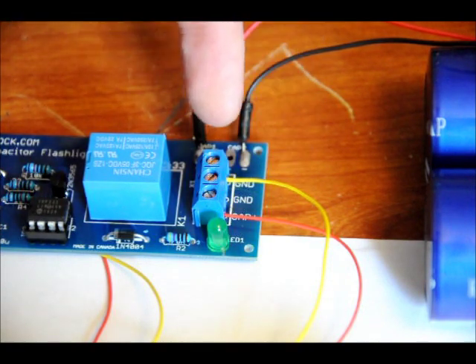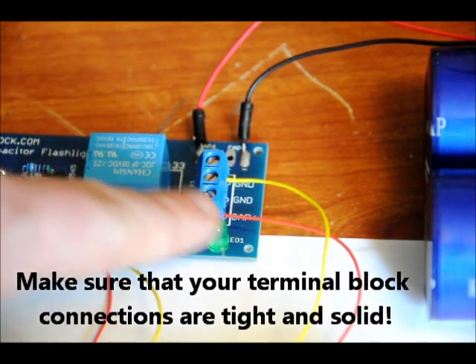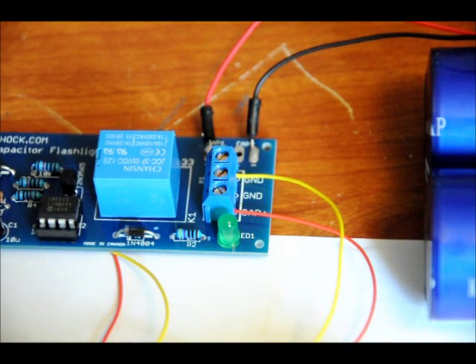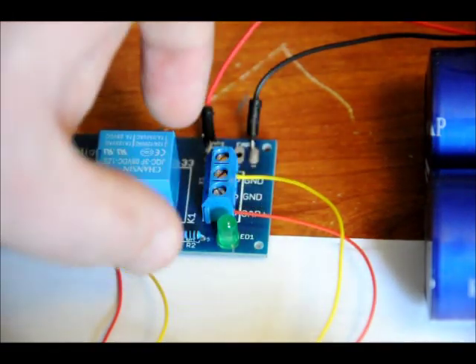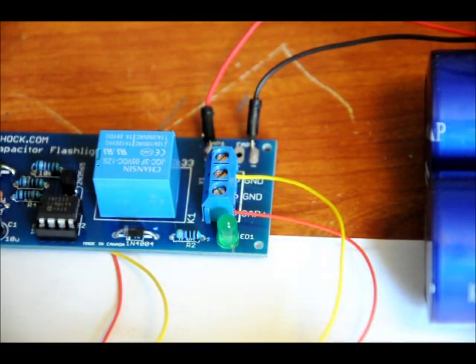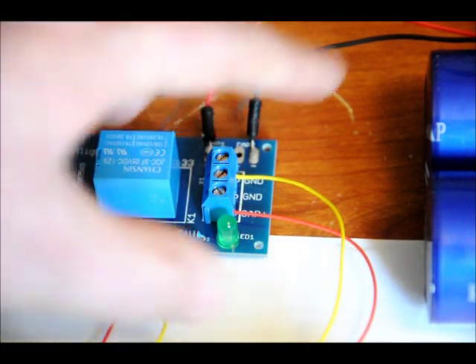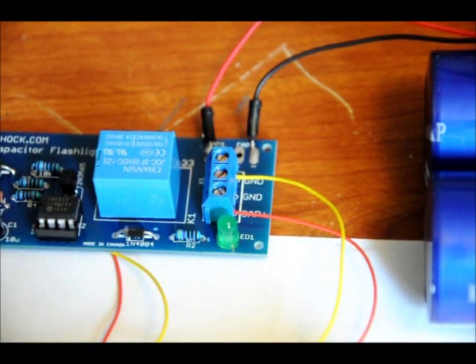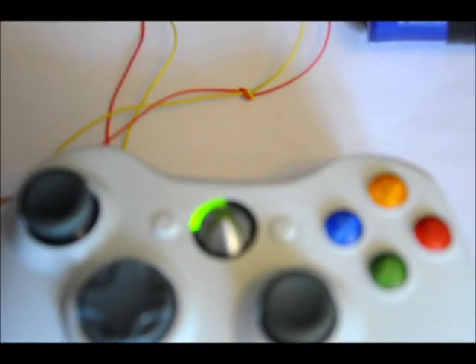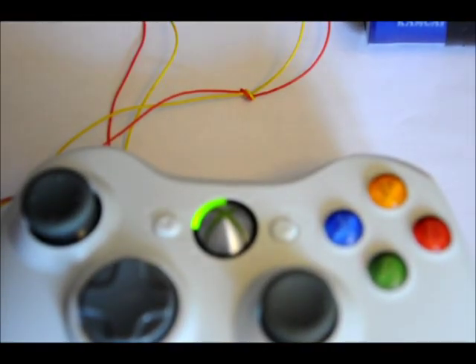I've tied my negative yellow lead to the furthermost ground contact, and my cap-plus pin to the positive of my wireless controller. You can add a switch here if you want, but I want to stress again: do not short these leads. If you short these leads, you're shorting the capacitor bank, and that's a fire hazard — your wires are going to catch fire. So keep those isolated from each other. I pressed the button, and it actually activated my Xbox 360 in the other room — so it works great!